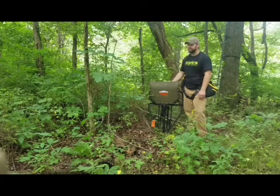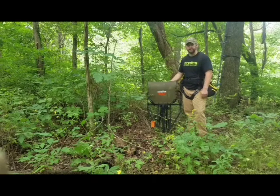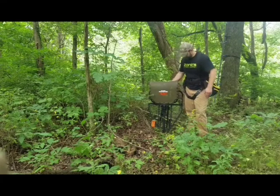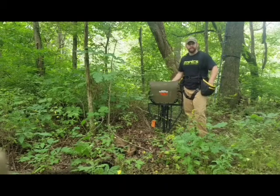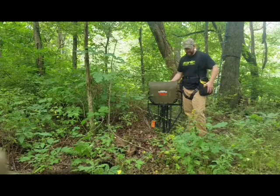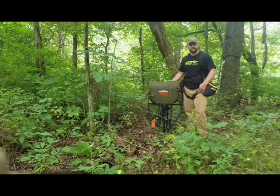Now I do keep some of my ladders out there. I'm not super worried about them. All I gotta do is replace the ratchet straps on those. Another key component that we use is the hunter safety hanger harness here. The last video, I know I've touched on that a little bit, but these things, I can't say enough about them. They're great for your safety. I think everybody needs to have one of these when you're hanging your stand.